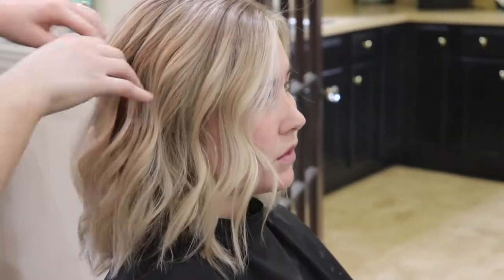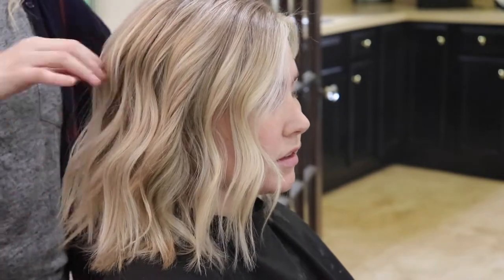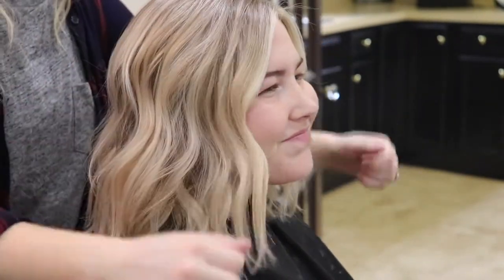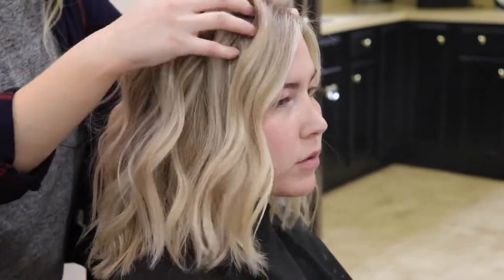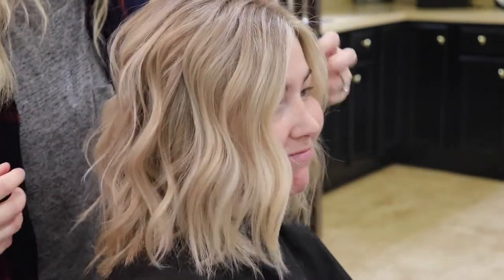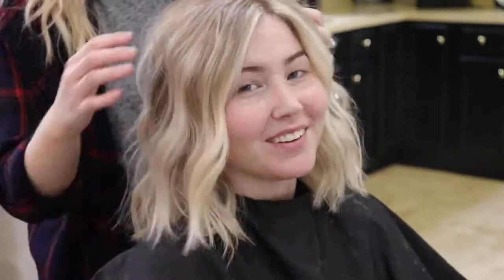So once it's curled, I'll just take my fingers and brush through it, and it creates the most beautiful curl. I love, love, love how this curling iron works, and just this whole technique, leaving the ends out, it just helps create the perfect Pinterest hair, especially with her little haircut. I just think it looks so cute.